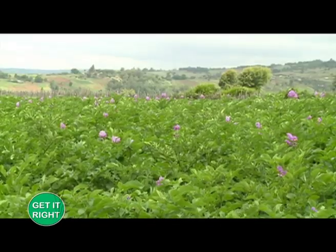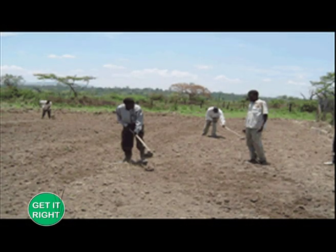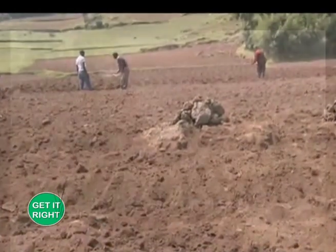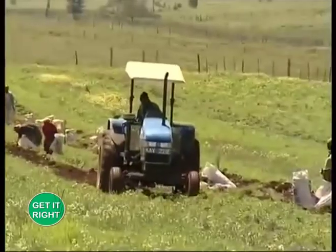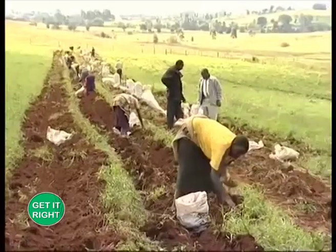So what do you need to start potato farming? The first step is to find land in one of the high production areas. Currently, the cost of leasing a good chunk of land in Molo, about one kilometer from the tarmac, is 15,000 shillings per year. When picking land to farm potatoes, remember it should be easily accessible. Look for one with reddish soil, avoid land with a bad history of potato production, and avoid land that lies adjacent to a river to minimize chances of frostbite.